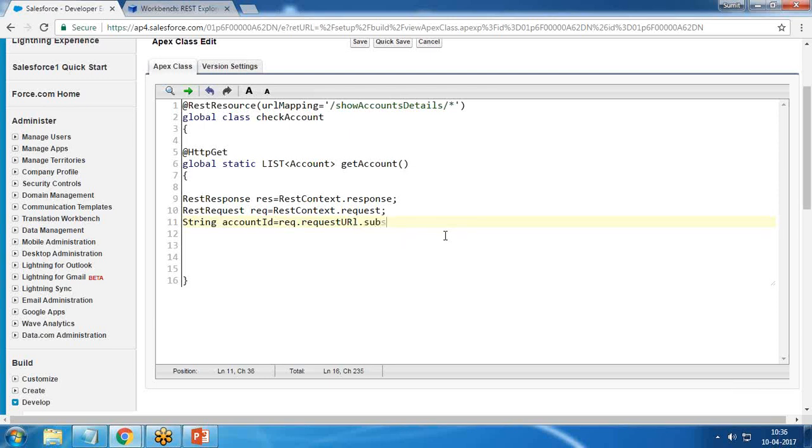So req.requestURI.substring, req.requestURI, it should be URI, in capital, so URI.lastIndexOf single quotes slash plus 1.